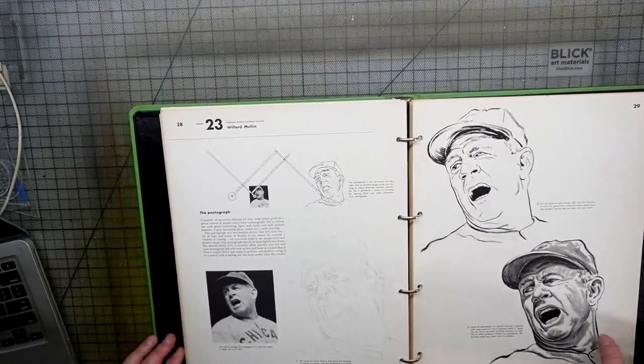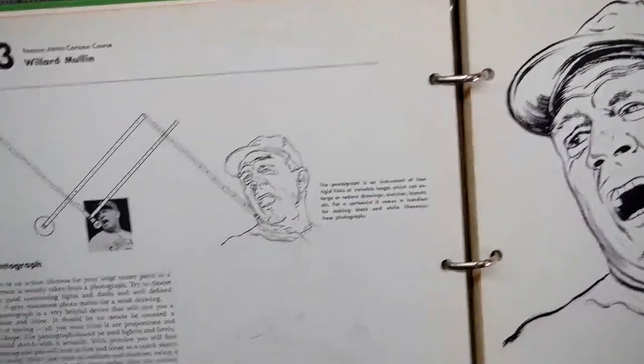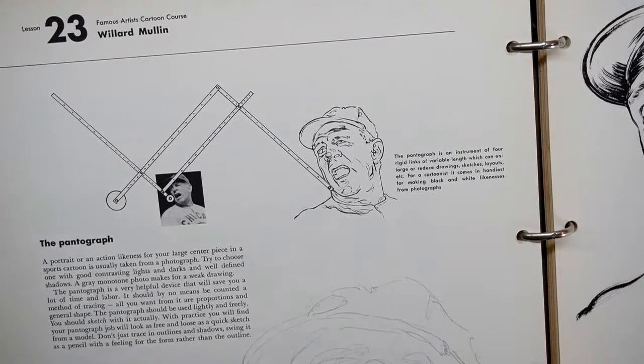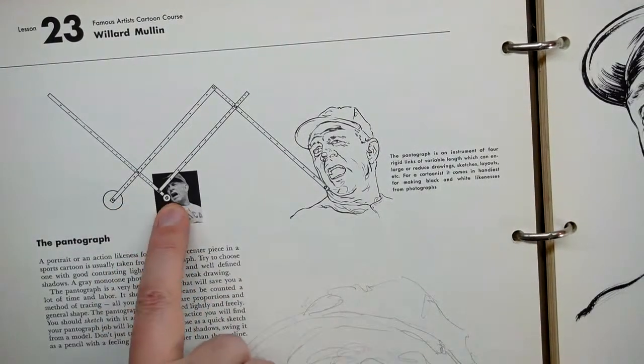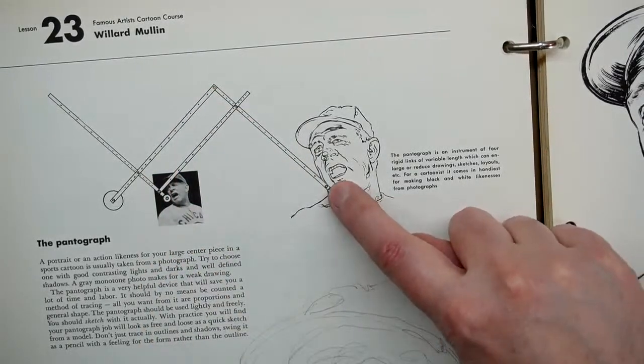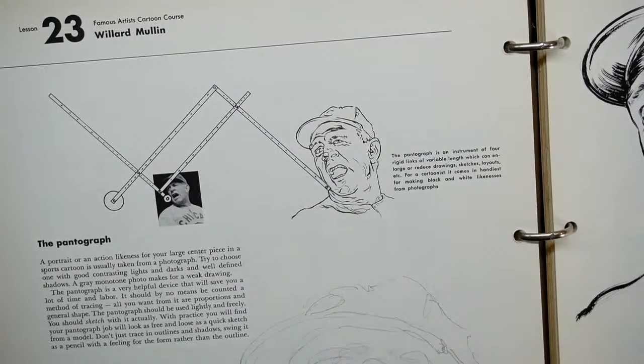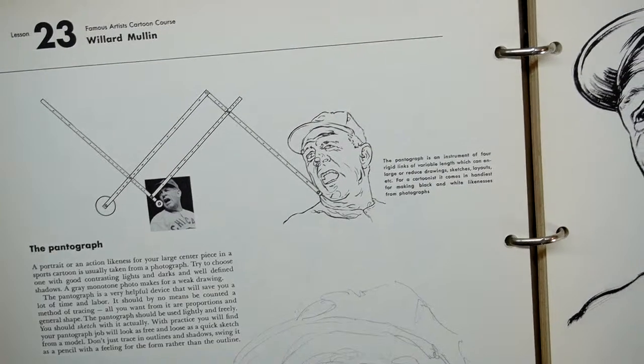This is great too. This is something that nobody has to use anymore. The pantograph, where you trace the little picture and you've got a little pencil or a pen nib over here that makes it big. Amazing.